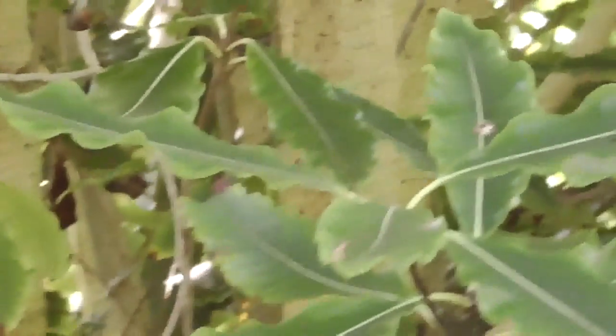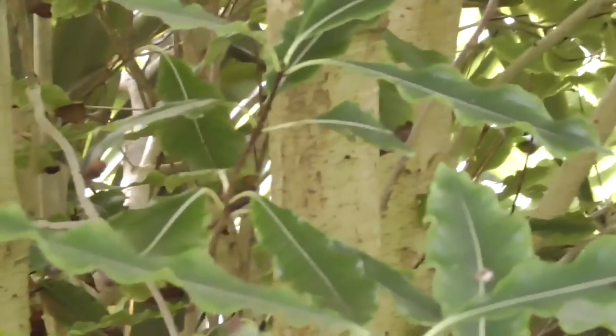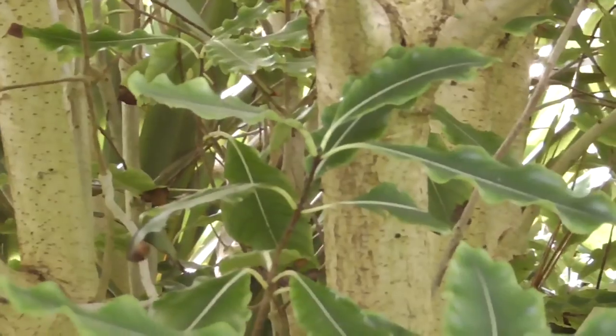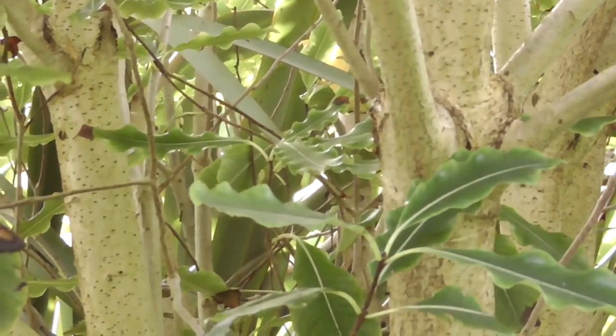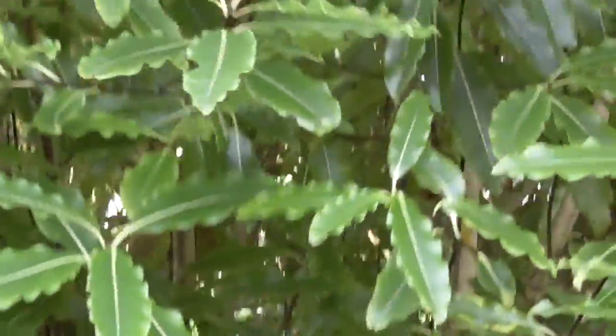How it goes when it's raining and things like that, I'm not sure. But normally you can't get a tree or a timber that does it all, that's strong, tough, has the elasticity in it, and is also durable. Whether this one here is durable or not, I'm unsure. But this is probably one of the best trees to look at for maybe making a bow. Another one is Kanuka, and we'll cover that another day. And there's also another one, I can't remember the name of it right now. It's gone out of my memory, but it's something I want to look at as well. But yeah, anyway, I hope you like it. If you get the opportunity, try these leaves, crush them up, and they smell absolutely fantastic.